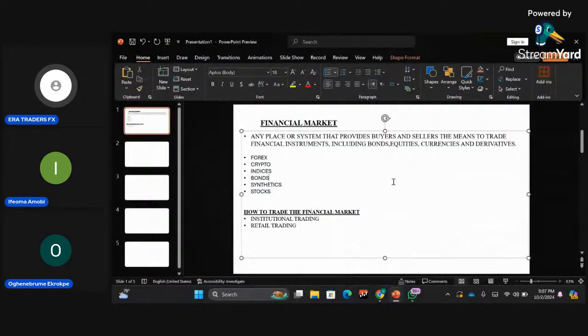Thank God. So we have the forex market. It is the largest market, with over $7.5 trillion of liquidity every day. That means $7.5 trillion moves in the market every day. Then maybe followed by the stocks, with 5 point something billion moving, then crypto and all, and the synthetics that we will be trading.